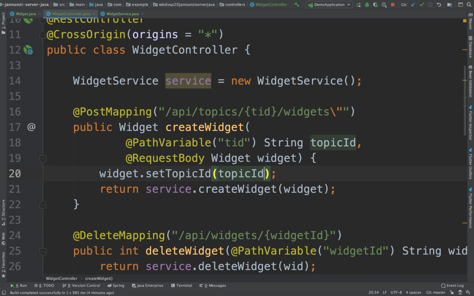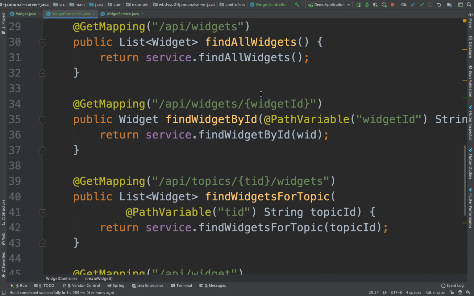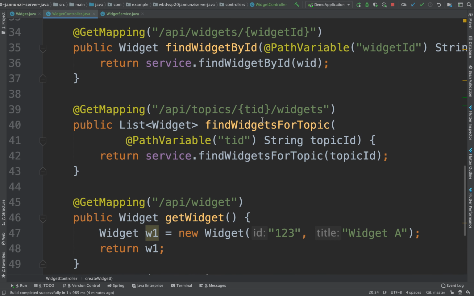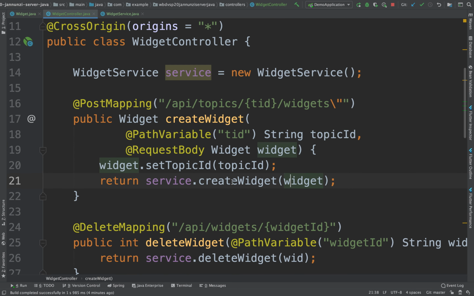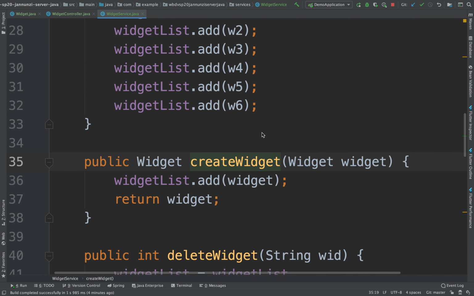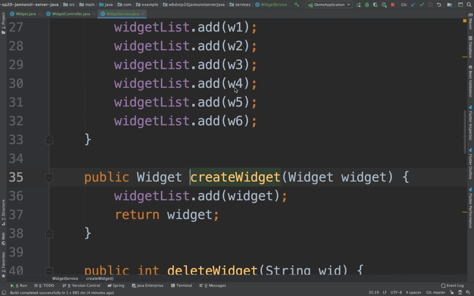Yes? So that when you fetch the widgets for a particular topic, I can then give you the widgets that go for that particular topic. If they're orphaned, then they're not going to belong to any one topic, and you'll not be able to give it to me, because our filter for the getter will always be for within a particular topic. So if I don't have a widget within a particular topic, it's not going to show. Yes? So I am setting the current parent, and then in the create widget, they're just added to the array of widgets.